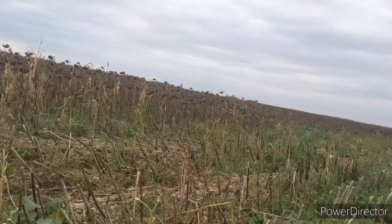Hey everybody, what's going on. We tried to combine sunflowers today but they're still a little bit wet — they were testing about 13.8% moisture and they want them at 10%. It's Friday and the elevator's not open tomorrow or Sunday, so we're going to wait until Monday and try again. We've got some other stuff around the farm to do anyway. This is my field along the highway that just never got sprayed, and this is what it looks like now.